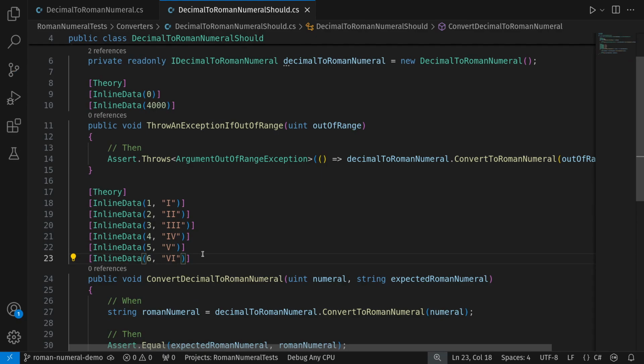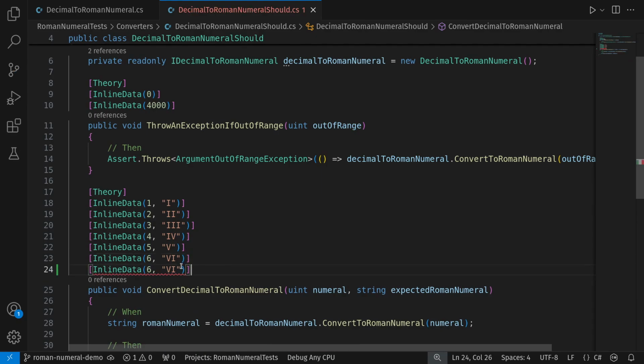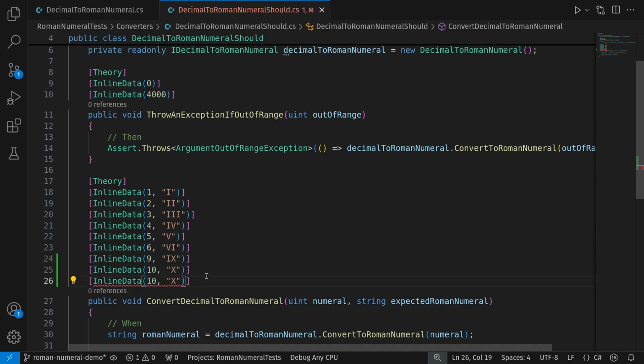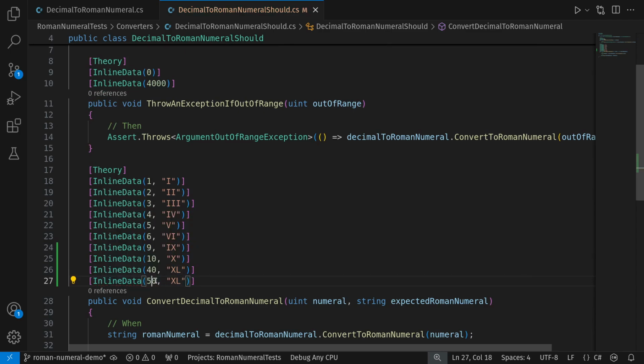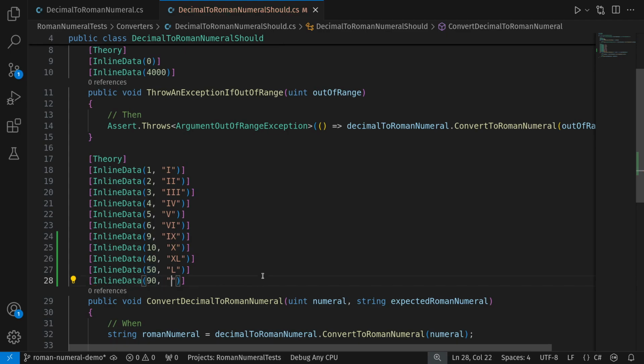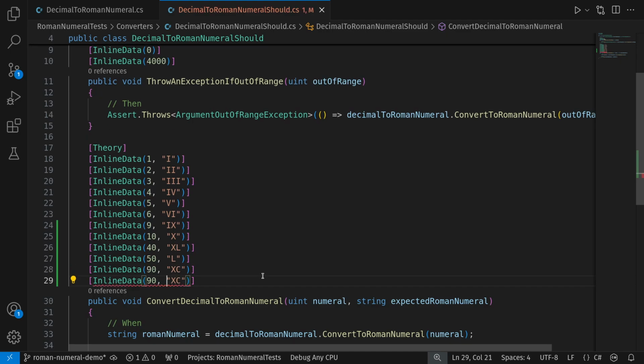And then in our Roman numeral test, we can add the rest. So 9 is the next case, I would say, which is IX. 10 is X. Not to be confused with the replacement for Twitter. 40 is XL. 50 is L on its own, like that. 90 is XC. 100 is just C on its own. How many did I say I was doing up to? Blimey. Right, let's keep going.